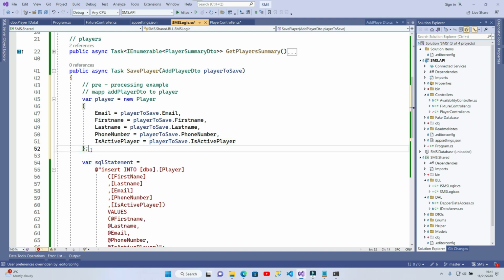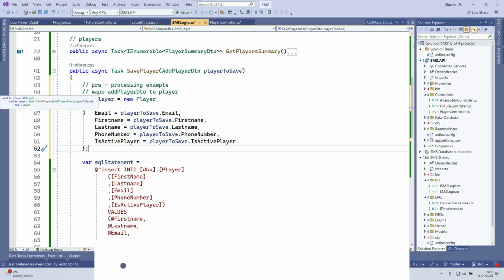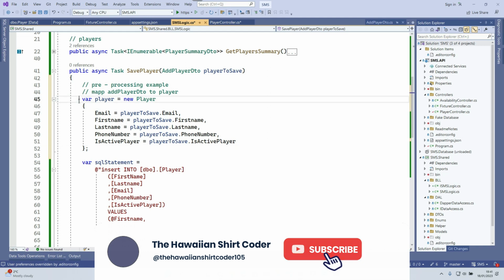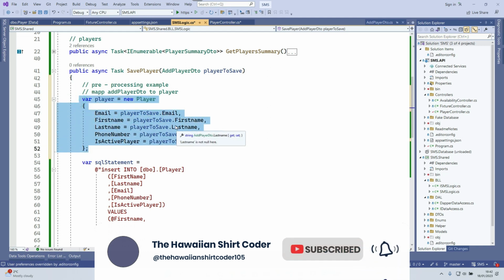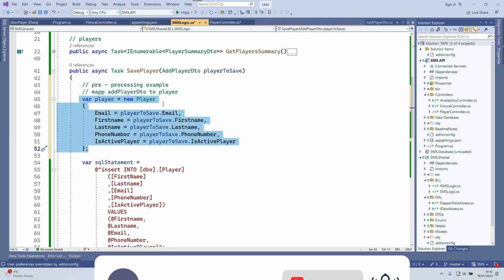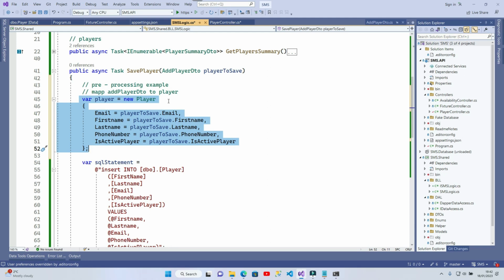So all this is doing again is a mapping. It's not very exciting business logic. The business logic is irrelevant really. It could be any business logic. It's just for our particular example, I haven't got anything that's very complicated business logic, and it would deflect away from the purpose of the tier really. So all I'm doing is a mapping again. So we're creating a new player and we're mapping all the add player DTO mappings into there.